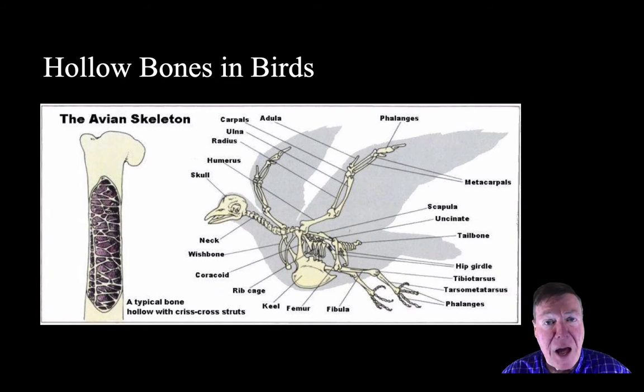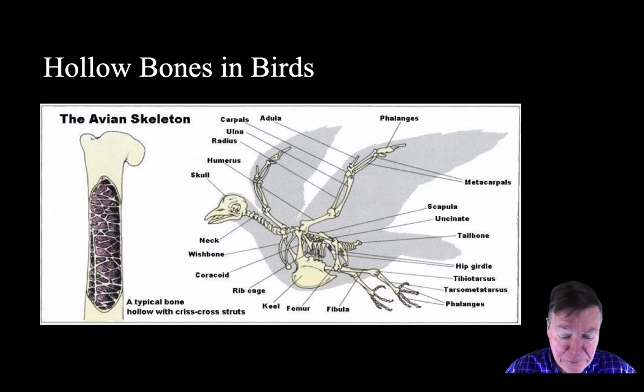If you want to fly, the lighter you are, the better off you are, because you don't have to use as much energy to keep yourself in the air. Well, bones are heavy. Matter of fact, one of the best weapons to prehistoric man was a femur bone of an animal. It's a huge club that can wreak havoc on your opponent. But birds don't want that. They want a light bone.